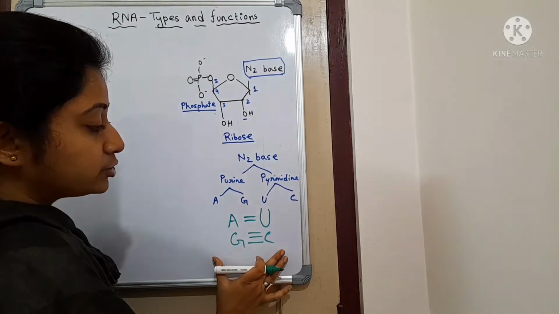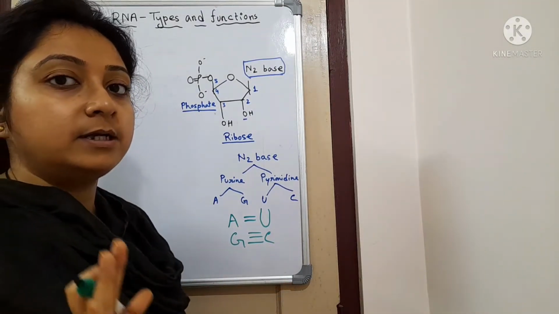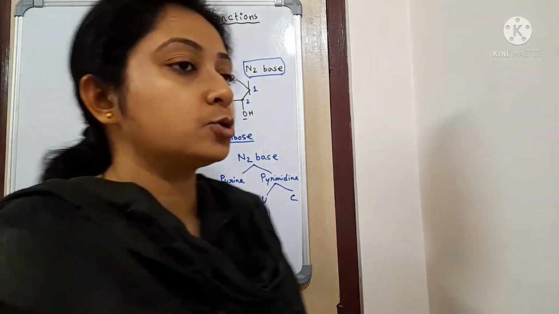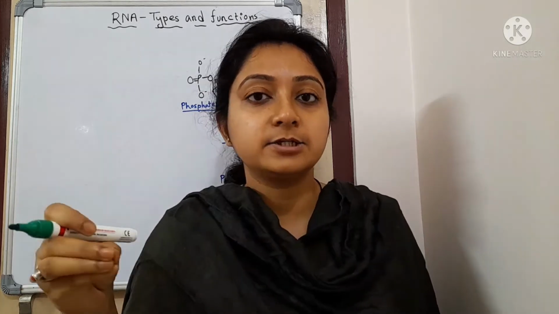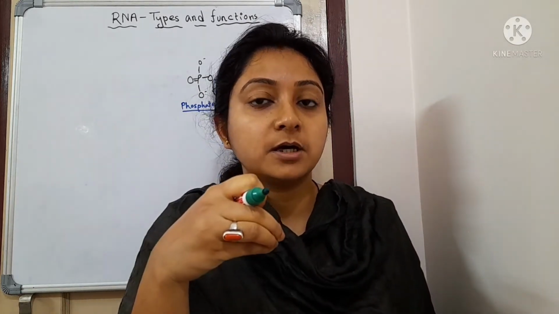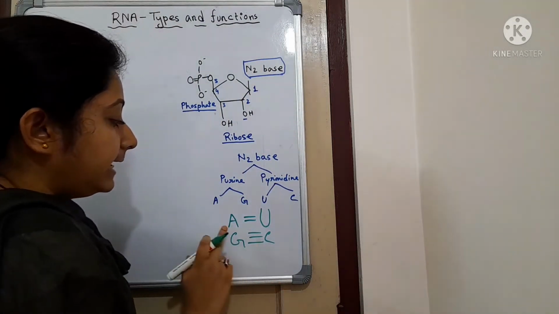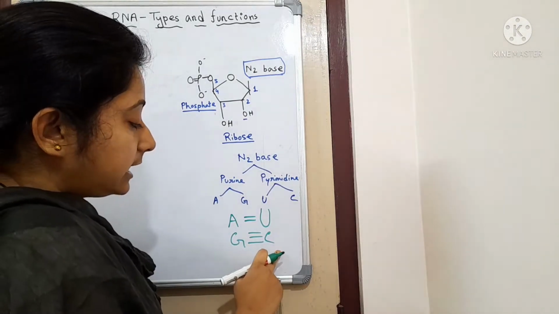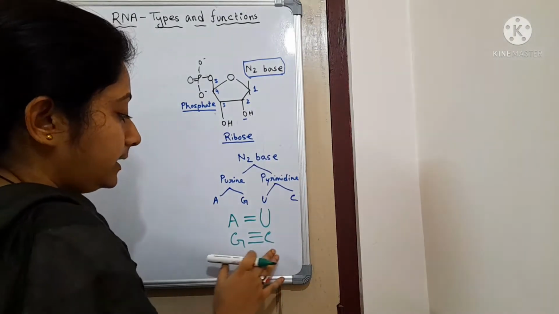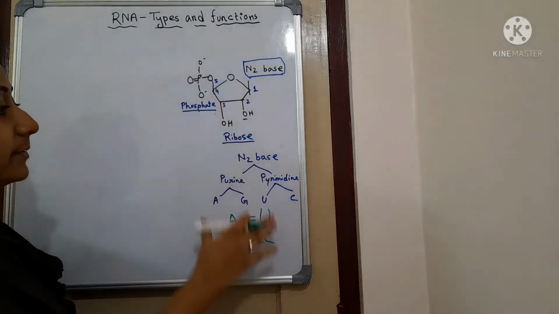So this will be the nitrogenous base pairing, if any kind of base pairing is occurring or not. Why am I saying so? Because in most of the cases, generally the RNA is single stranded in nature, but in a few cases the single strand can form some loop kind of structure, and when the two strands come parallel to each other, then two complementary bases can form pairs between them, and only at that time this kind of base pairing can occur. A can be paired with U and G can be paired with C. Guanine can be paired with cytosine. So this is the chemical makeup.